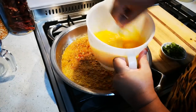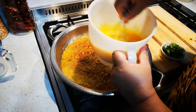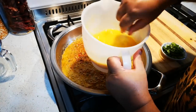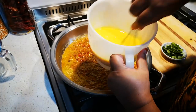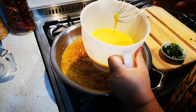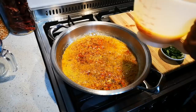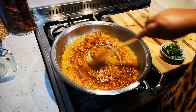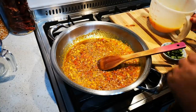And you're probably wondering, why am I watching this? This is just eggs, scrambled eggs. You know, the simplest of meals can have the most beautiful stories attached to it. And when I make this, I think of my late mother, and how she used to just quickly make this to feed all of us. So it's quite special to me.